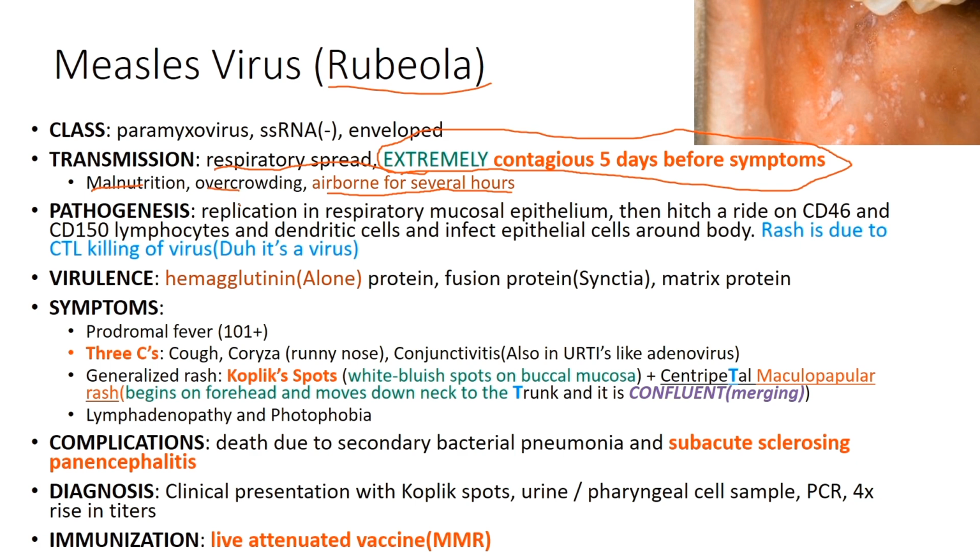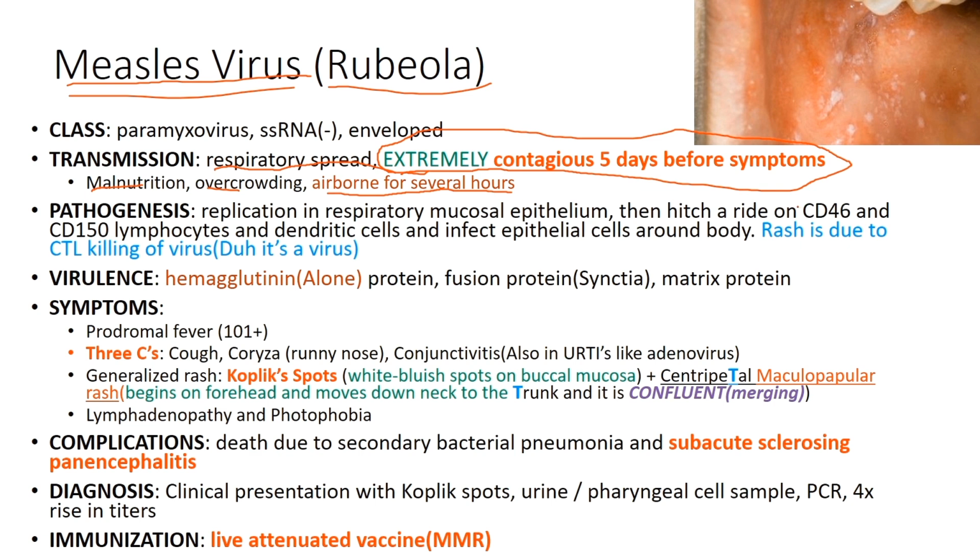So usually it's due to malnutrition, overcrowding, and again, someone that does not have the MMR vaccine is not immune to measles, and so they're susceptible to this. So this is something we need to watch out for with anti-vaxxers, and make sure we educate the parents and even some older children about getting vaccinated, and stop being big babies about needles. Make sure you get your vaccination so you can be immune to something that you won't end up giving to a lot of people. Because complications come from this, this is something we want to treat. If it was the common cold, then yeah, whatever. But this is something that actually leads to a lot of people dying. So we need to be careful with this as doctors.